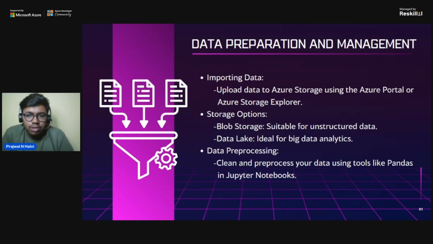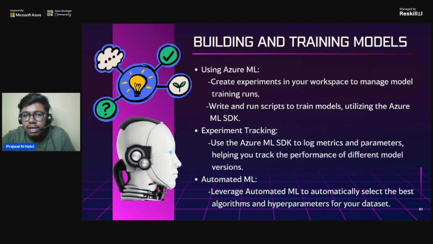This step is crucial because the quality of your data directly affects the performance of your model. Proper data preparation ensures that your data is in the best shape possible for model training. It's like laying a strong foundation before building a house.